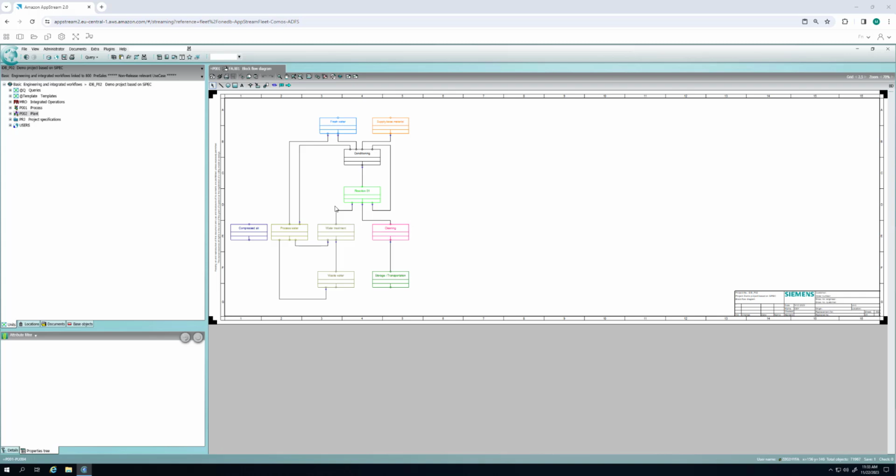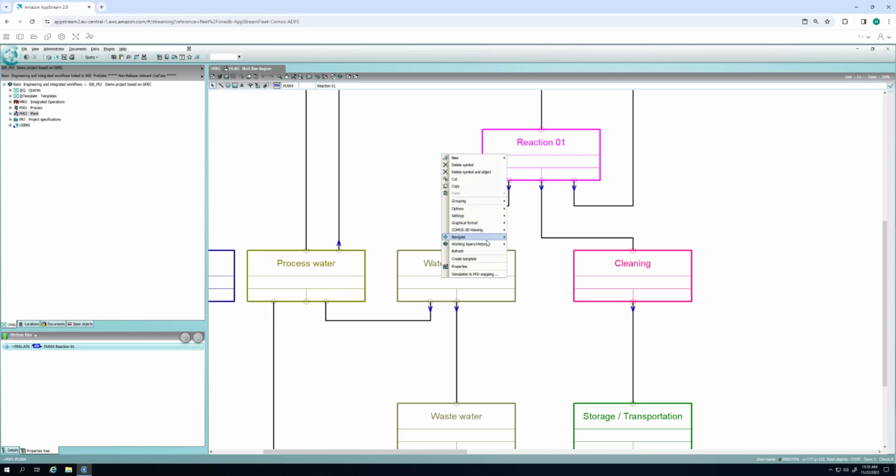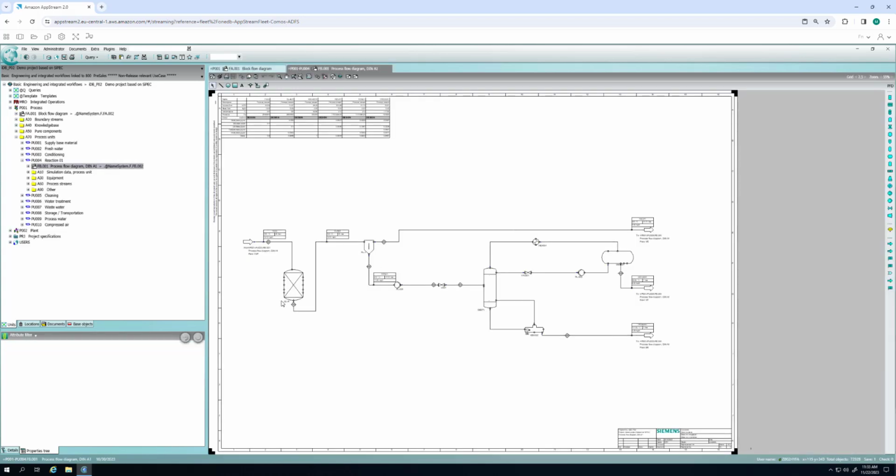So let me give you a short impression about COMOS in the area of basic engineering. Wherever you are doing a change inside of the plant, then the underlying documentation needs to be managed. Therefore, we'll use here a block diagram which contains more detailed information about the underlying process. Here, this is a glycol production created on simulation data for all the different cases.